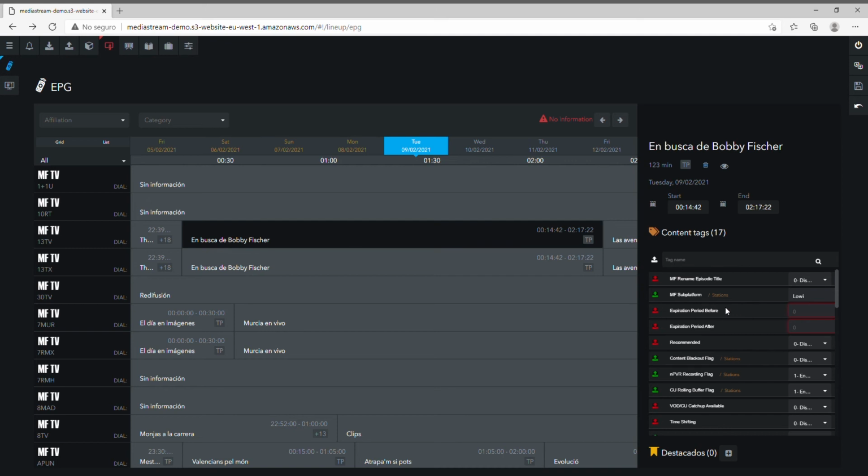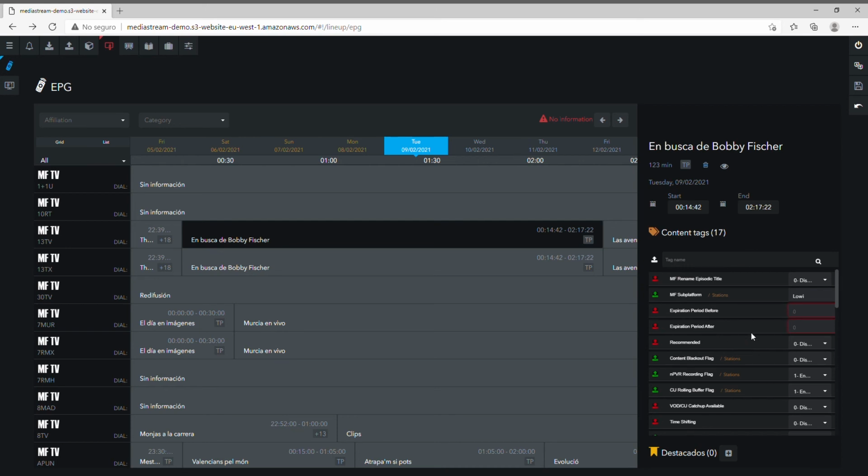This information typically does not come from metadata providers. It is provided by the operator itself, but MediaStream allows for merging or adding this kind of information to the regular information coming from metadata providers, so that both this content tags information and, let's say, regular metadata are aggregated and exported to the end user platforms.